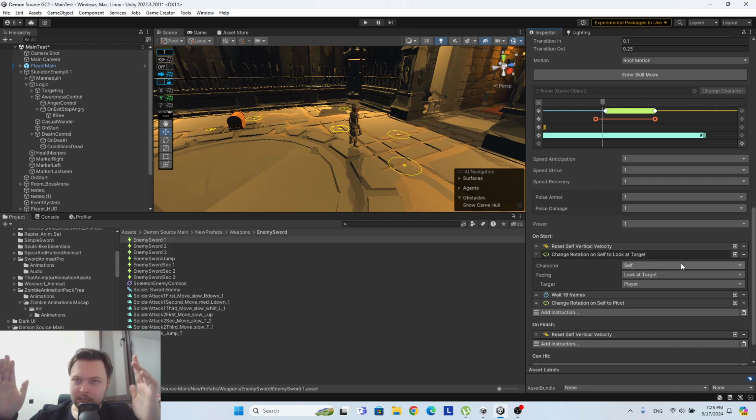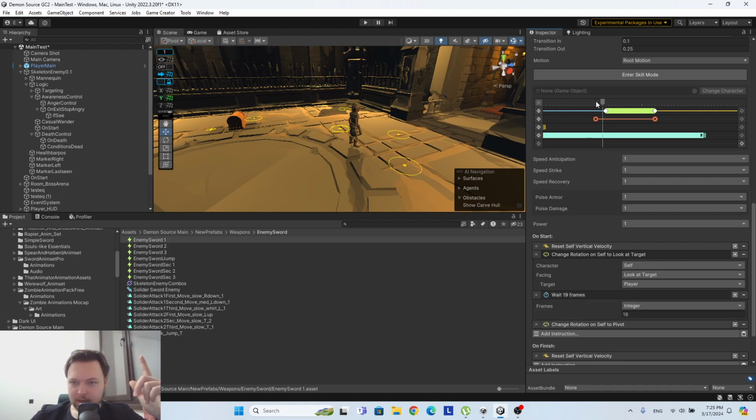Therefore, he can aim his attack to the player. Then I wait specifically the number of frames that is needed to become the strike phase, that green phase when the attack actually performs.